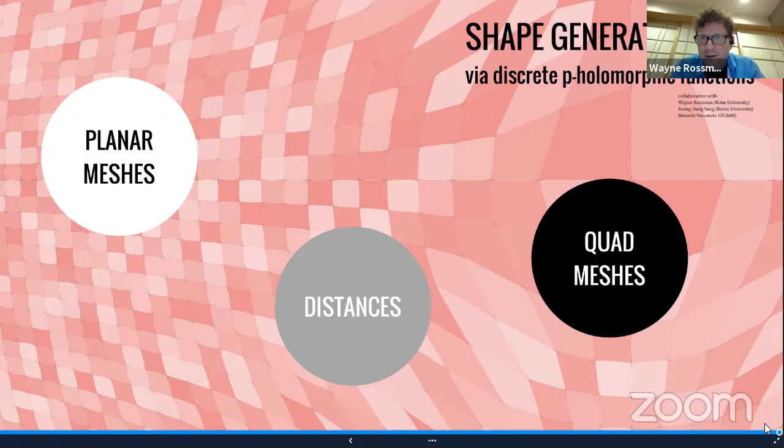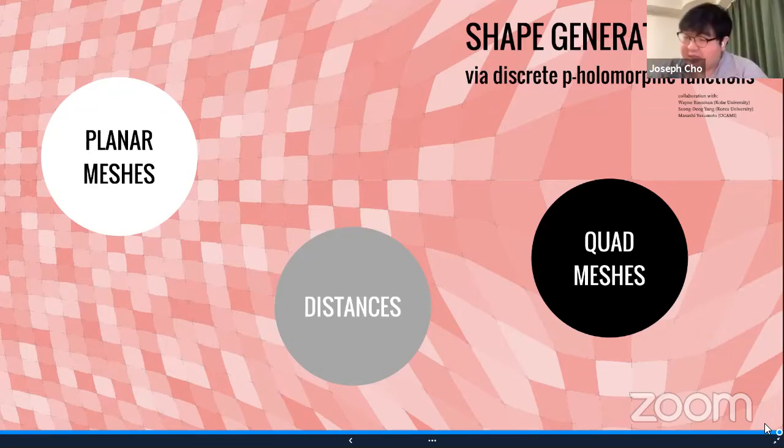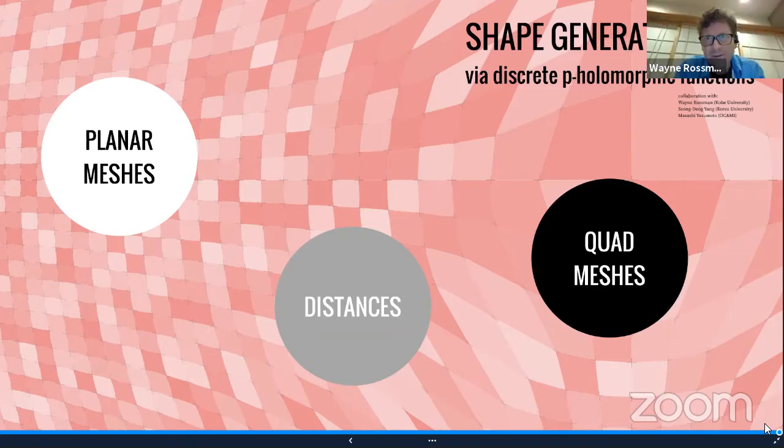And we have a couple questions coming in here from the audience on Twitch. The first one being, these surfaces look more like CMC than minimal. Do they behave like CMC in Euclidean space? No, they do not. And in fact, these surfaces do not have a variational property. Okay.